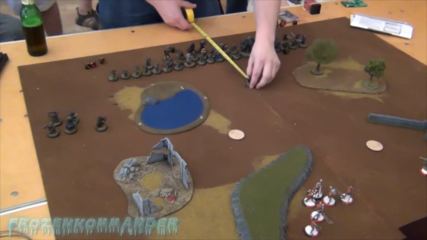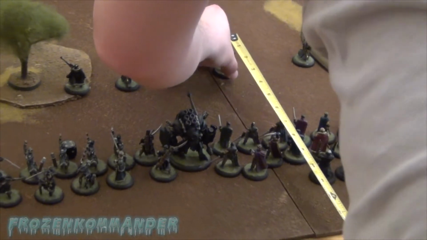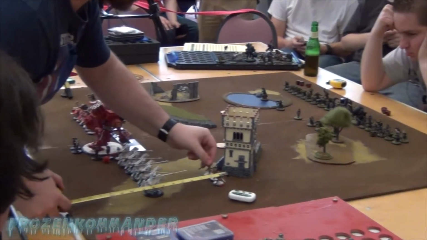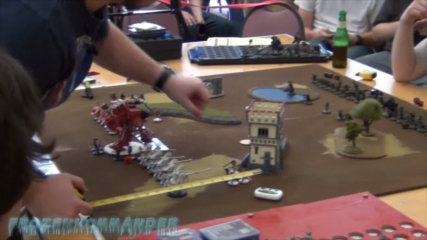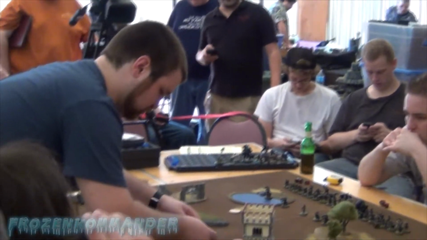And here's Ryan finishing up his deployment with the Ulans. Kurt goes first with his advanced deployment with his Widowmakers. And then Ryan advanced deploys his Doom Reavers. And then Ryan advance deploys his Widowmakers.